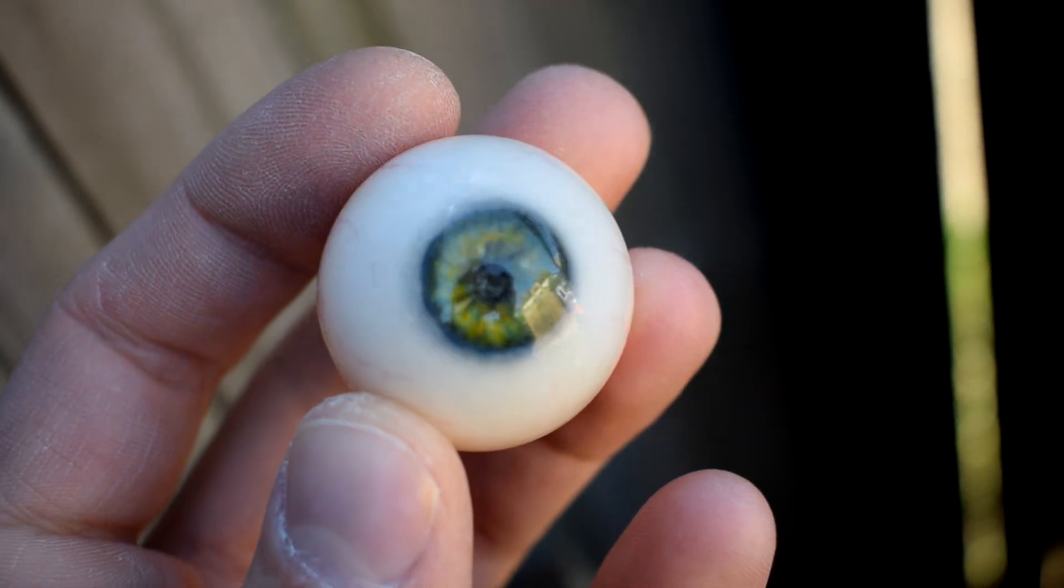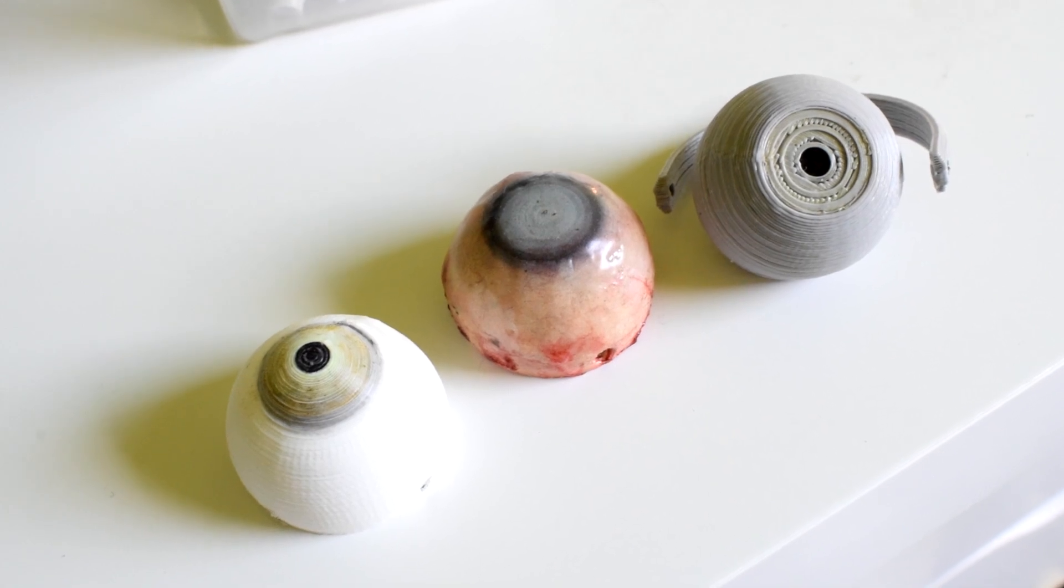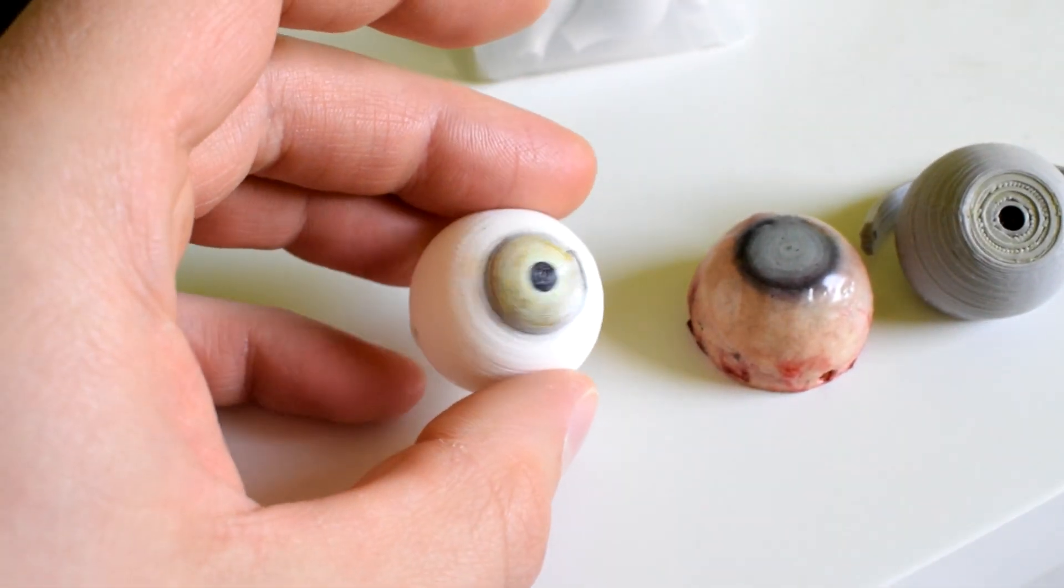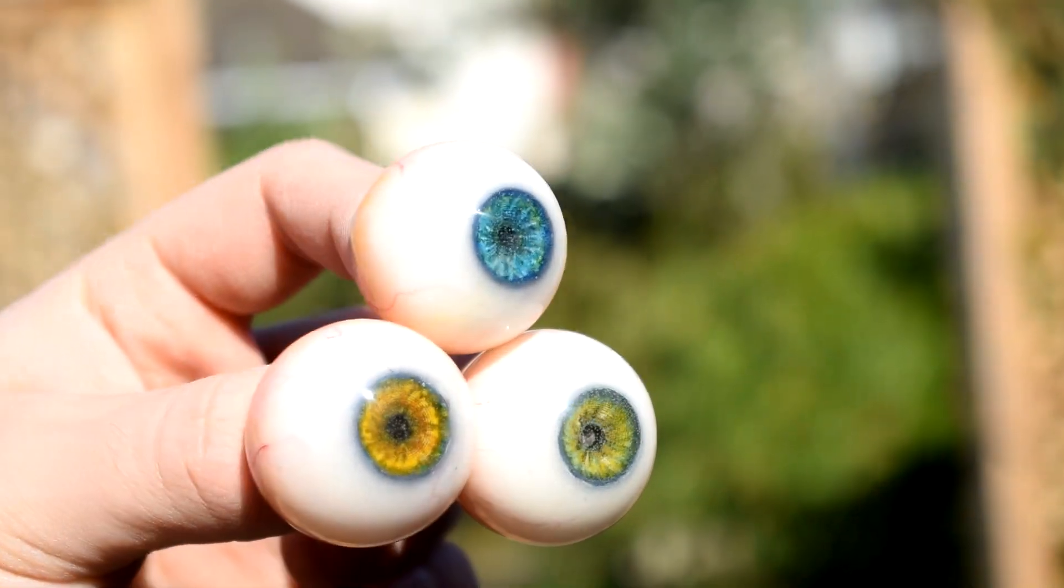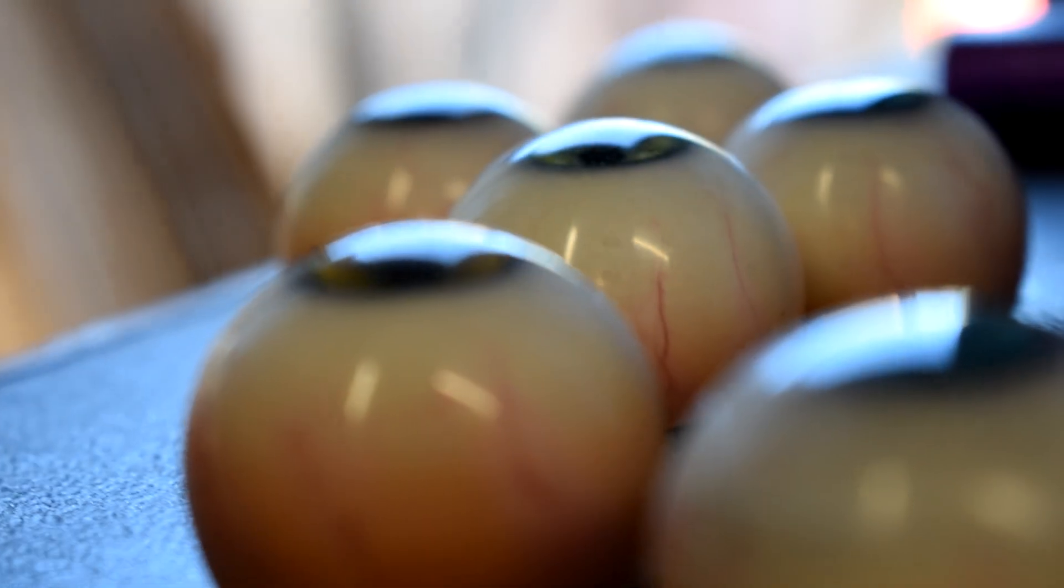The eyes I've used in the past have been simple placeholders where I would just draw on the pupil, but I wanted to make something really realistic that would have the lens effect that the cornea gives on a real eye and would look realistic from a variety of different angles rather than just from the front.